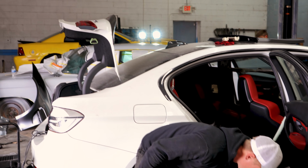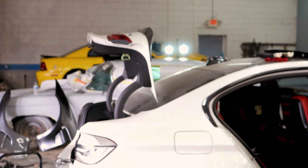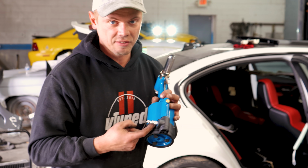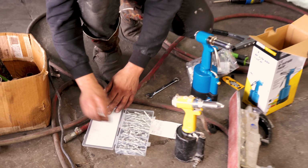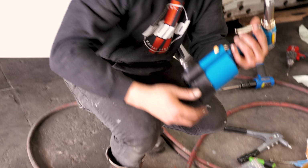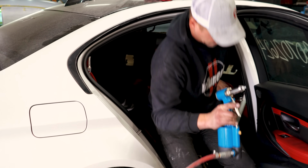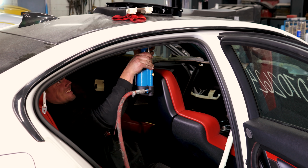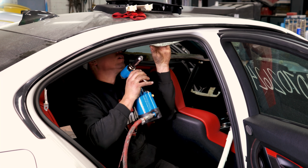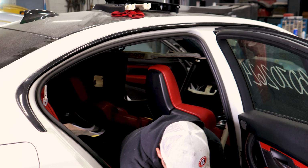Alright, so unfortunately Jason's central pneumatic unit did not work, so we had to go buy our own. Very nice little unit. The rivets that we need to use fit in here excellently. So we have everything we need. It actually came with the fitting. We did not have any Teflon tape, so I went ahead and just cross-threaded it, made a nice tight seal. And we are going to try our rivets. So big rivet going in, fits. Yes, sir. All right, let's try it. Tight. That's not going anywhere, promise you. Nice. All right, so we're going to get the rest of these and get this roof back together.